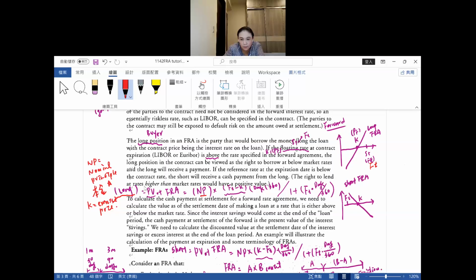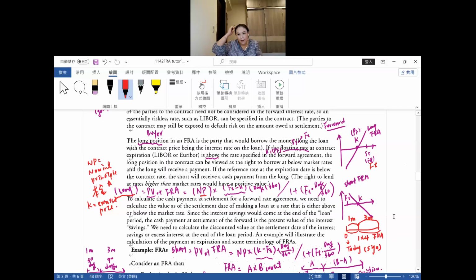Okay, now I want to teach you a term. FRA will tell you like this is a 1 by 3 or 1 by 4 or 2 by 4. How do we determine that? This is our signing day of the contract. Today, you sign the contract, okay? And then say this contract will expire 1 month later. And 1 month later, when you compute your gains and losses, you are based on the 3 months quotation. So in that case, this is what we call a 1 times 4 FRA.